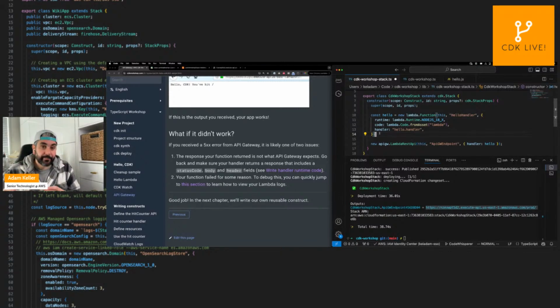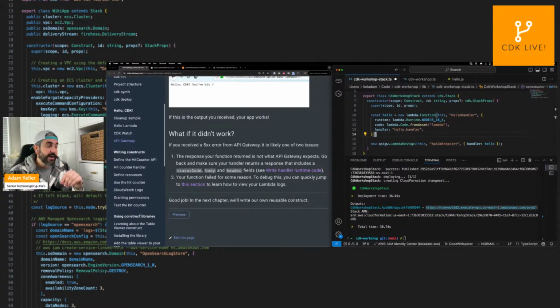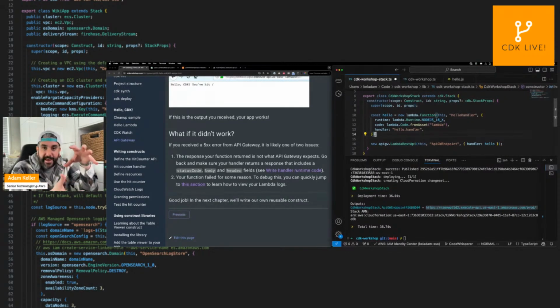In the next section of the workshop next week, what we're going to walk through is creating our own constructs. So we've done everything now in a CDK application. We've built our stack of our static resources here. What we'll look at next week is how do we make a more generic reusable module or construct, and then leverage that construct in our stack when we're building resources. So that's going to be for next week.